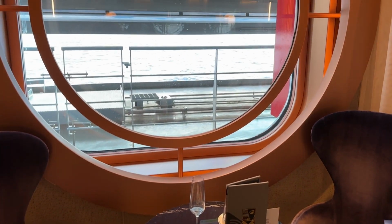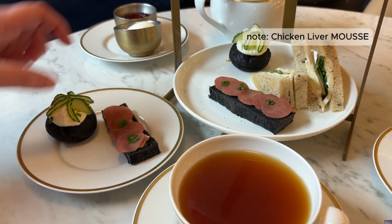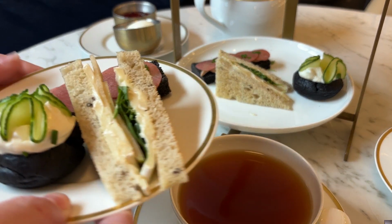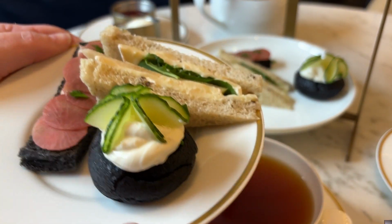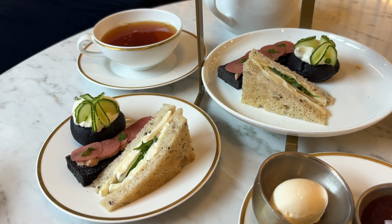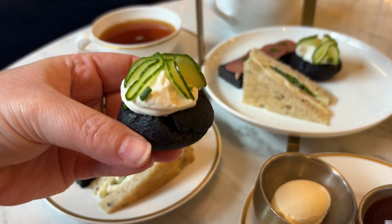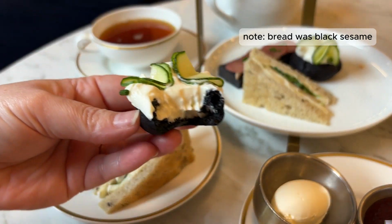In terms of food, each guest got 3 finger sandwiches: a pickled radish and chicken liver finger sandwich, a cucumber cheese round, and a brie and pear triangle sandwich. A 4th basic sandwich item would have been a nice addition here. I liked the thin cut on the cucumbers and the folded curl on them, but the ratio of white stuff to cucumber to bread wasn't great. Just too much white cream for me.